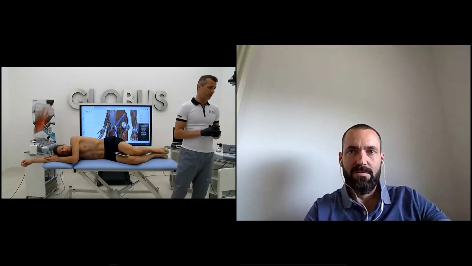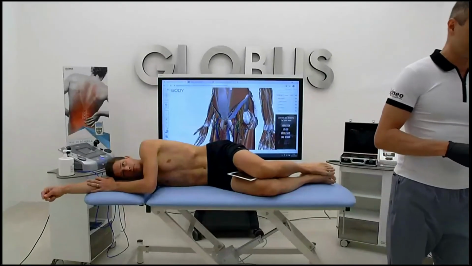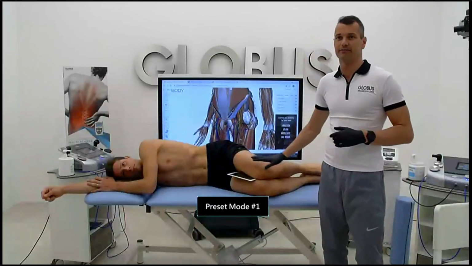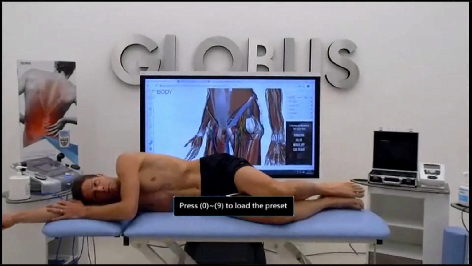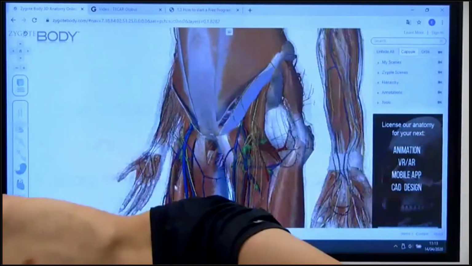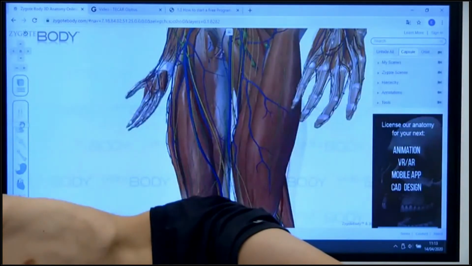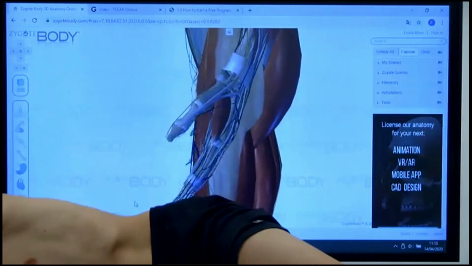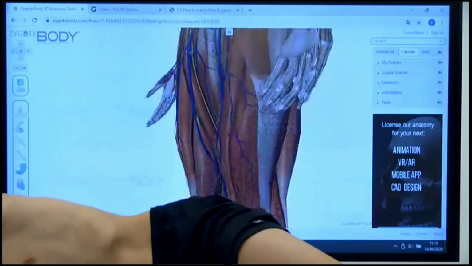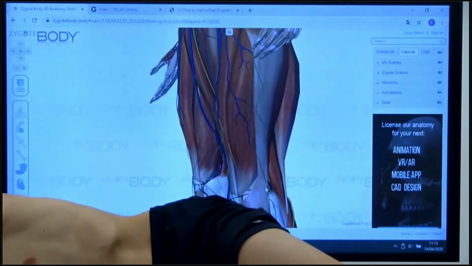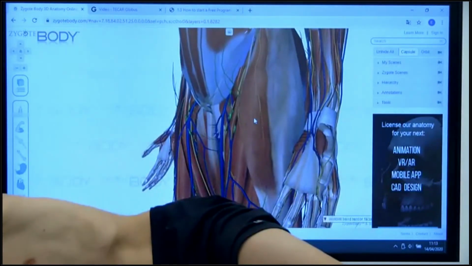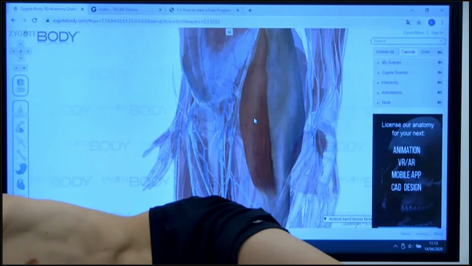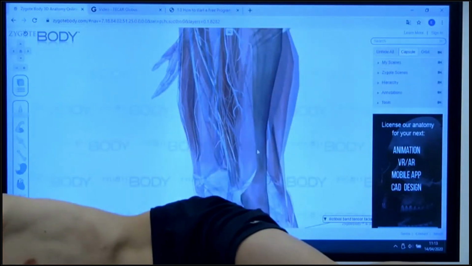So I want to go ahead with this lateral position that could be fine for iliotibial band syndrome. I want to have a brief recap on the anatomy. Let's have a look here. What are we talking about? This is the iliotibial band syndrome. The iliotibial band anatomy, we can say, is all this white connective tissue, band tissue. This is the belly, just the muscle, the tensor fasciae latae. So we are treating all this fascia here.